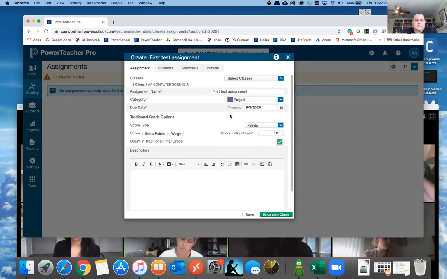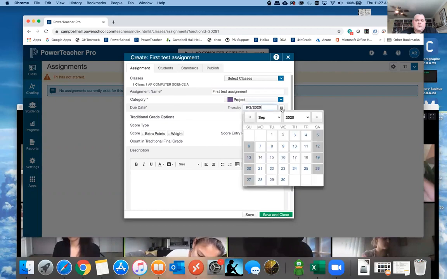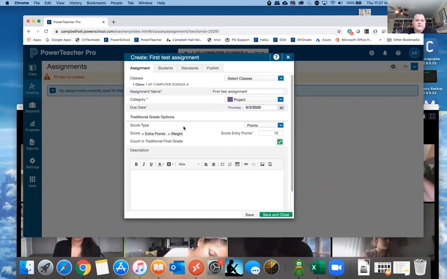As soon as I pick project, it will fill in those defaults I set on my category. So that's why you may want to give some thought to those defaults. The date is very important. This should be the due date when it's due. The score type, again, is how I'd like to enter this, and we'll see more of this when we look at the score sheet. This is simply what's your preference on entering. The entry points, I'm sorry, this is how many points it's worth. Very important. Always think about this.